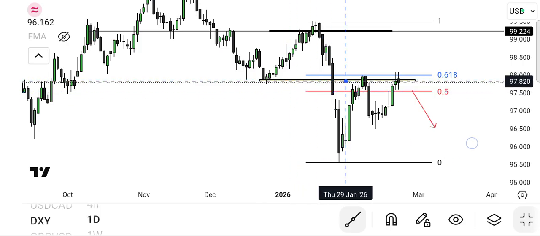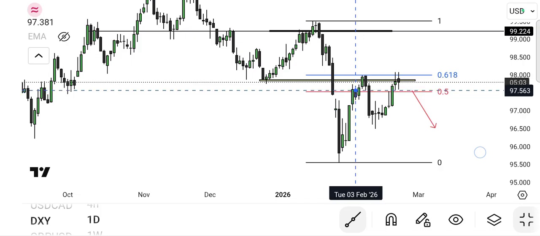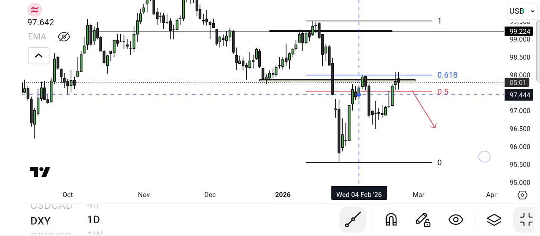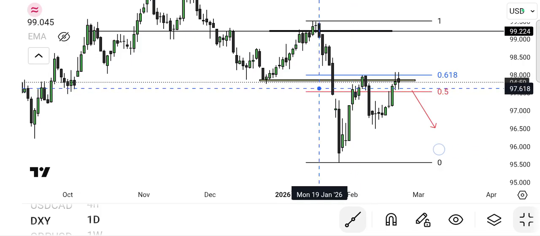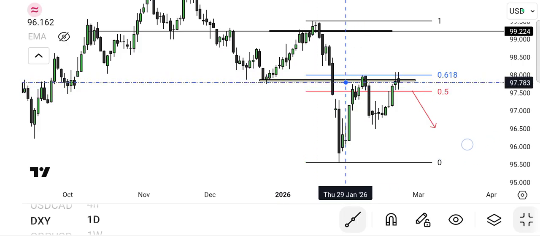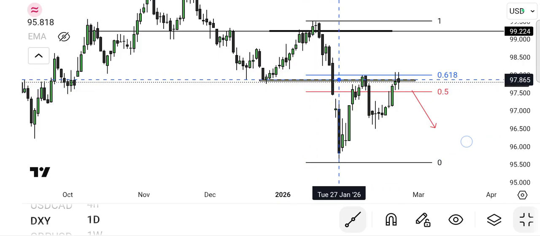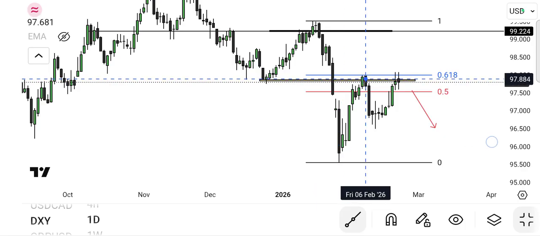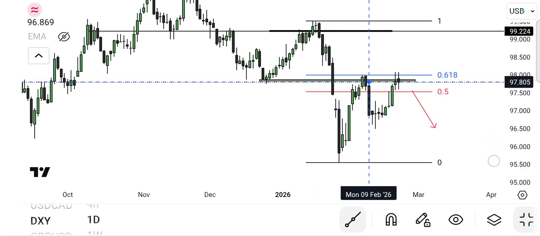Though this 50 fib was below the resistance zone, market came to the 50 fib and retested it. Can you see this small bearish candle? That will show you that it obeyed the 50 fib, then it faked out, coming back to this resistance zone. Then it created a Marubozu again, then back again.